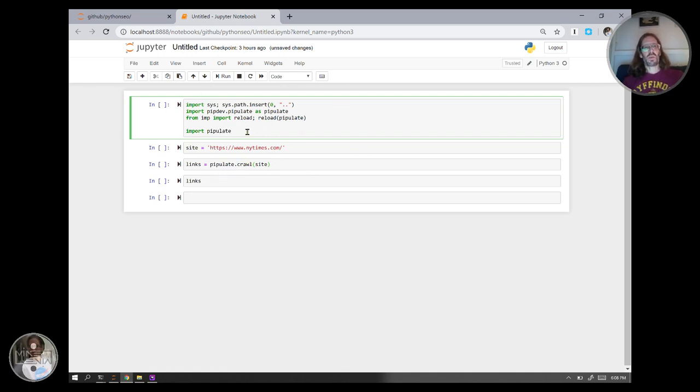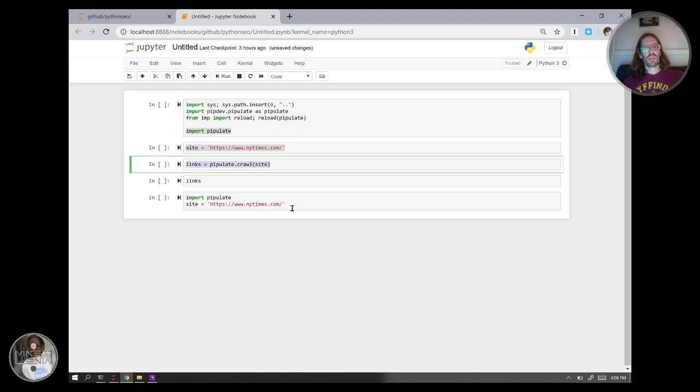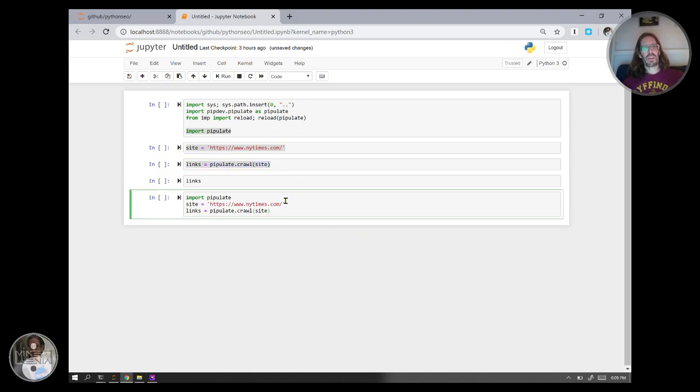So this one page site crawl, just so you know, is this much code, which could absolutely be replaced by this, right?